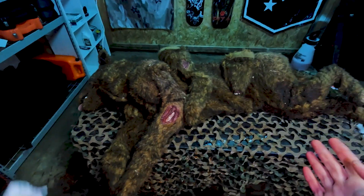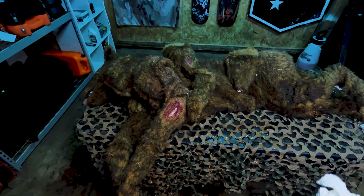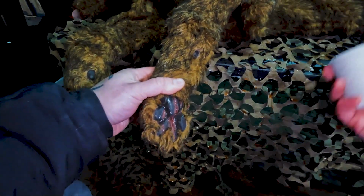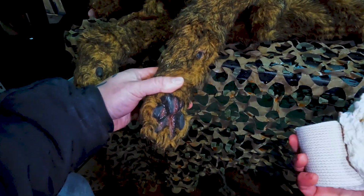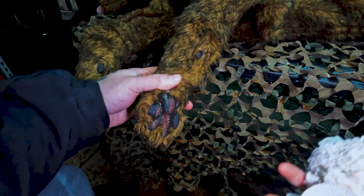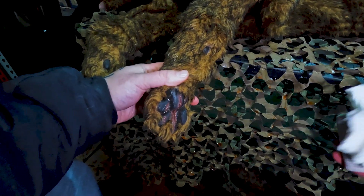So one other bandage that I'll demonstrate is because I get asked about foot injuries a lot. They're super common. Outside of emergencies, you're probably going to have something happen to your working dog's feet. This dog actually does have a simulated paw injury. So I'm going to show you how I'd bandage that to get them back to where you need to, or even if you have to keep it covered to let it heal for a while.